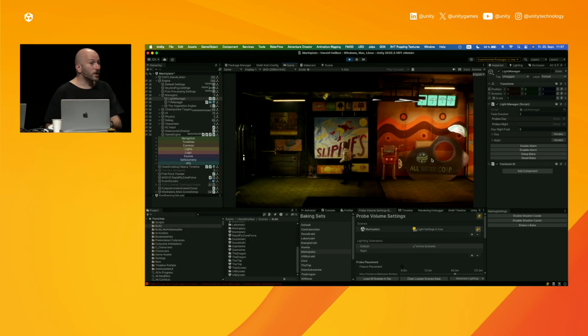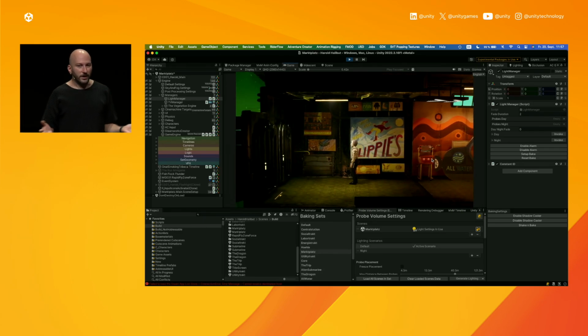Wow. And this all works with baked lighting, so we don't have any real-time global illumination in our game. We aren't even using SSGI, which obviously helps a lot with the performance, and that's performance that we can spend anywhere else.